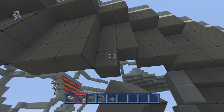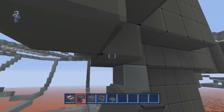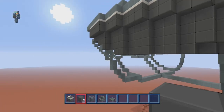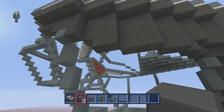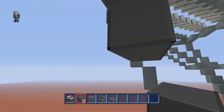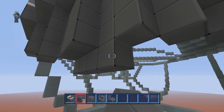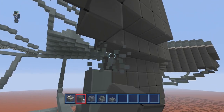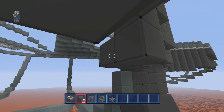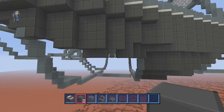Need to make sure we're keeping it in line with the curve of the ship, though. That's the hardest part, making sure that we're still curving it as it gets wider. And then this one. No, I want to go in a block. Like this. That one. That one. Dude, I'm never gonna get this the same on both sides, am I? Ever.